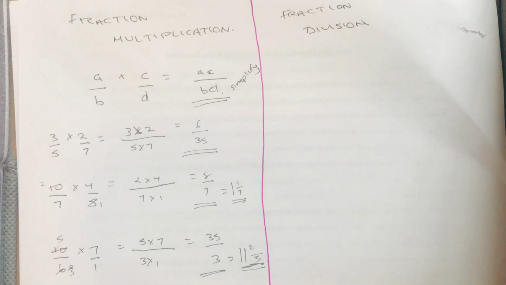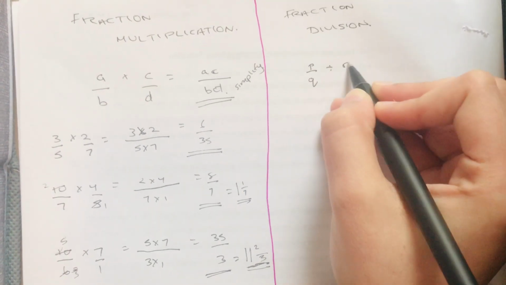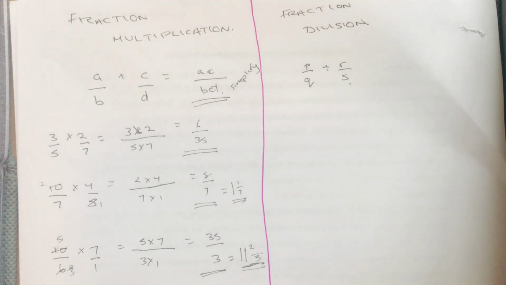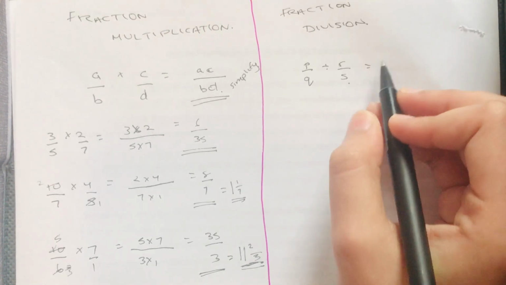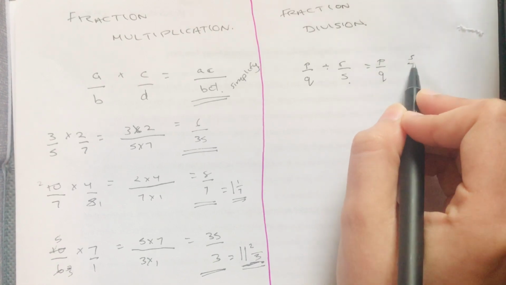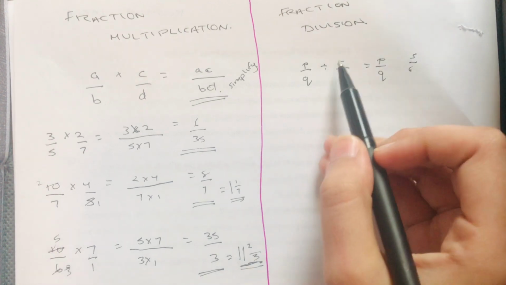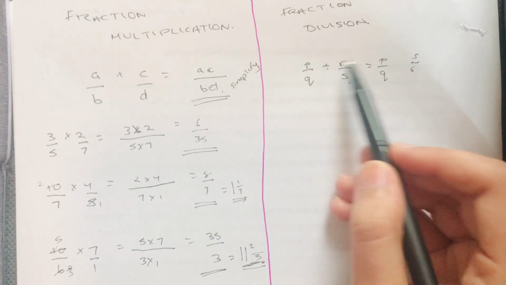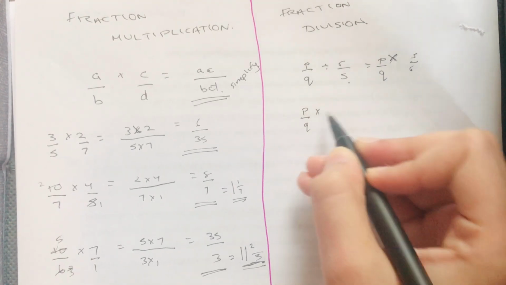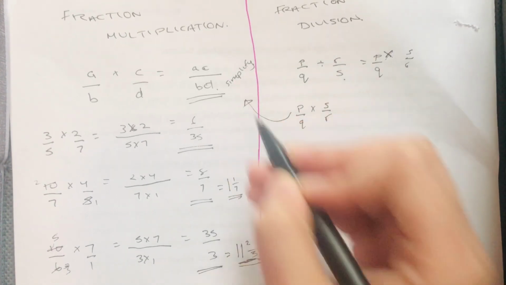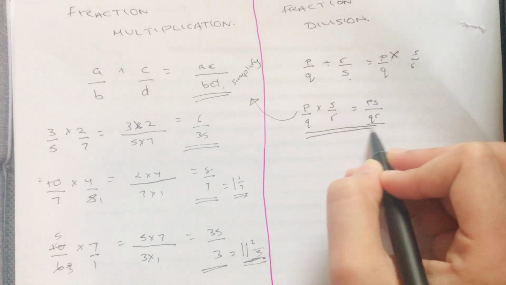Okay, now let's move on to fraction division. So let's look at an example here. You have p over q divided by r over s. So the step that you gotta follow is you reciprocate the second fraction. So if it's p over q, you put s over r instead of r over s. So you kind of bring the numerator below and the denominator above. You just exchange. Because you do that, the division sign becomes multiplication. So now you have p over q multiplied by s over r. And then you can just continue like this. So that will become ps over qr, and then you can simplify if there's need.